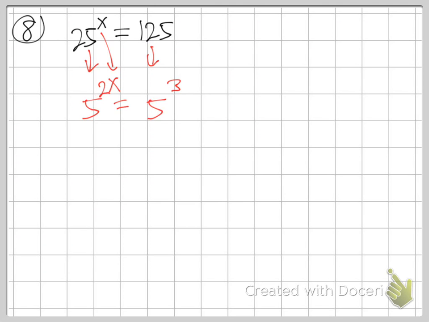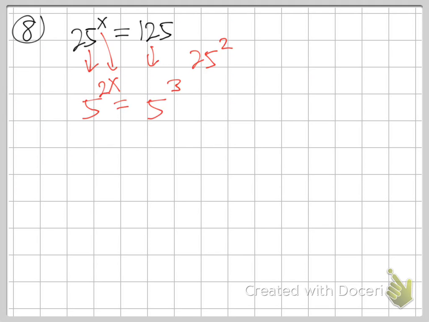Good question, Evelyn. Yeah, that right side, the reason we couldn't do the 25 is because 25 times 25 is 625. It's not 125. It goes right on past it. Good question. That's why I didn't make them both 25. Does that make sense? Take your calculator and take 25 times 25, and you'll see that that's 625. The number on the right cannot be made out of 25s. There's no way to do it. It's not 25 to a whole number power anyway.